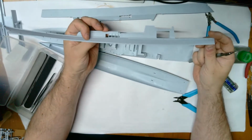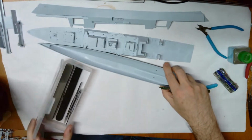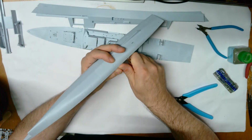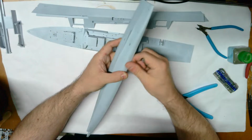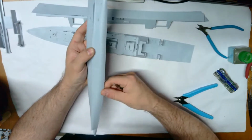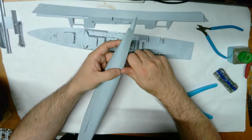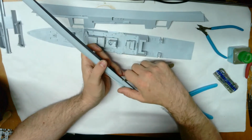Okay, that's much nicer because it doesn't have the big wave in the... I mean, we expect waves on ocean-going vessels, but not actually in the hull. That's a little bit outside of remit, I feel. So these ones are a little bit trickier because they are actually on the whole surface itself, so I'm being a little bit more careful here. Well, I wasn't careful before. It's just the repercussions of getting this wrong are greater. The last thing I want to do is start fiddling. If I absolutely have to, I will, but I don't really want to induce more filling than I have to.